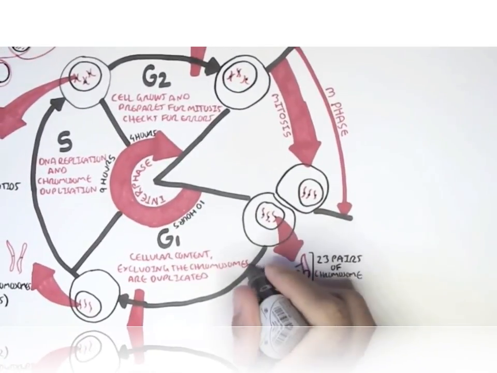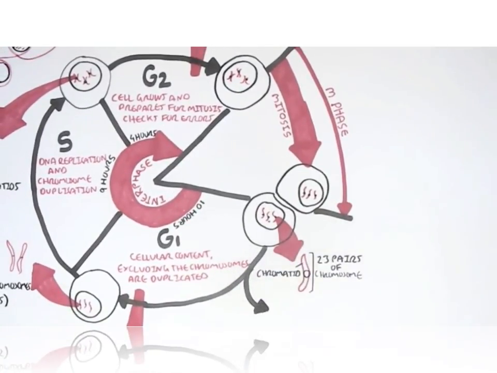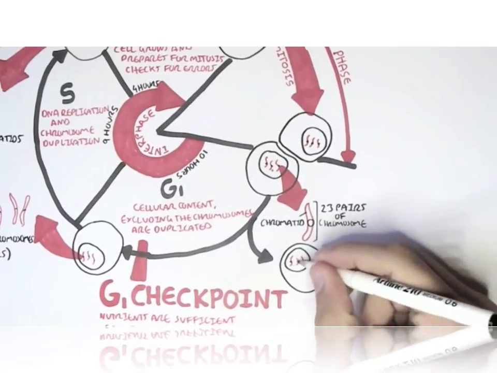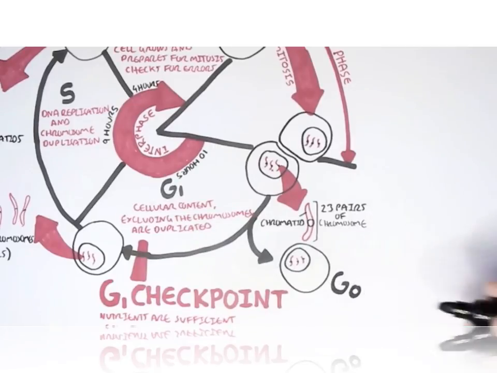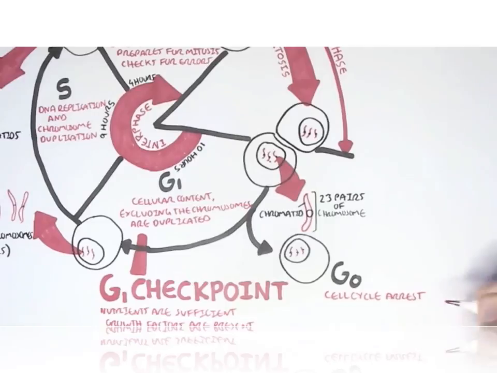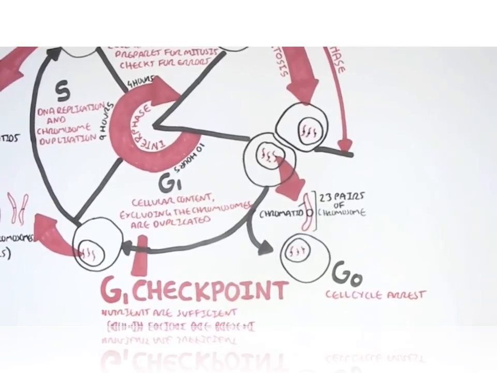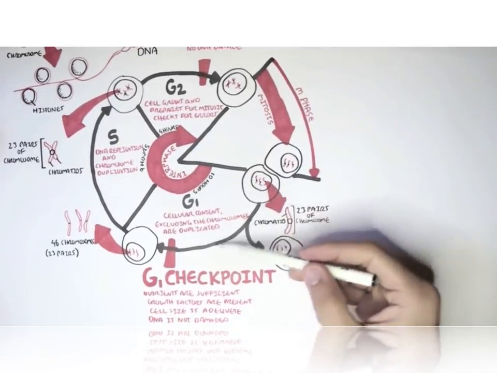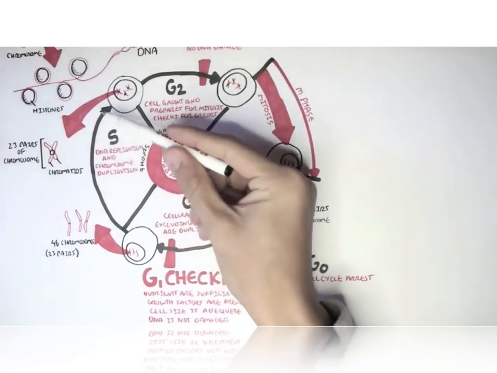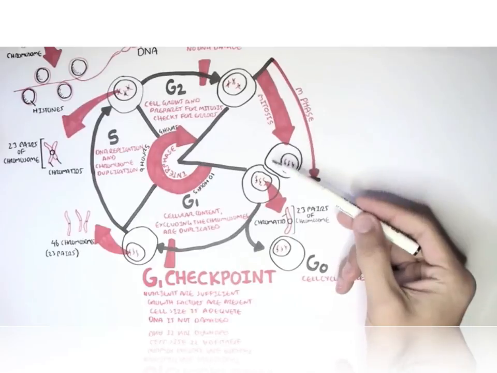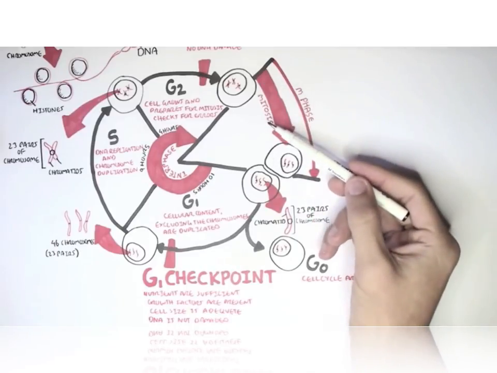Now, these daughter cells don't have to enter the growth phase straight away and then the synthesis phase. They can actually go into a cell arrest where they just stay around. This phase is known as the G0 phase, where the cell cycle doesn't really do anything. Of course, after a while, it will enter the growth 1 phase, the synthesis phase, and then the G2 phase, where it will then enter mitosis, and then it will produce 2 identical cells again.